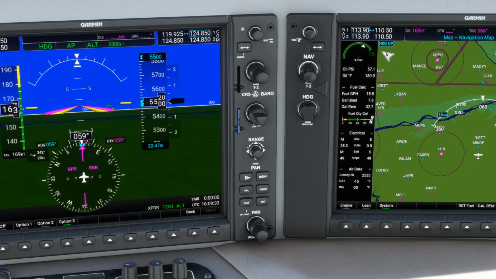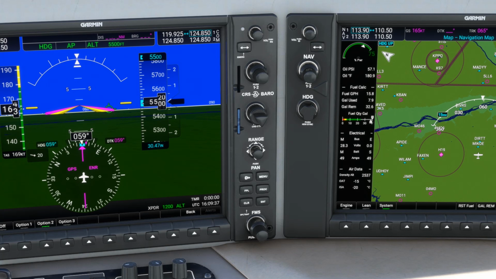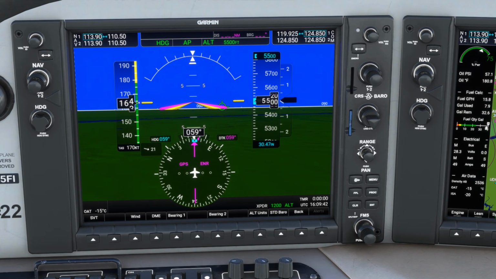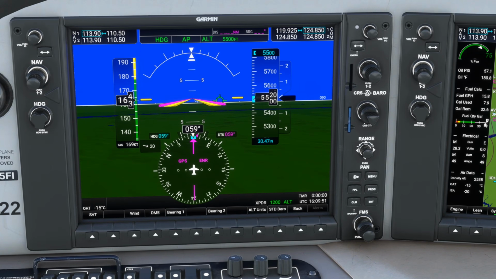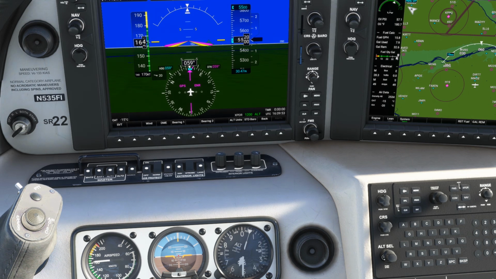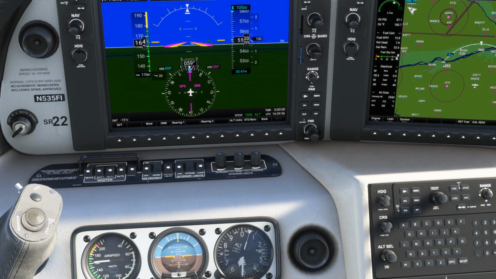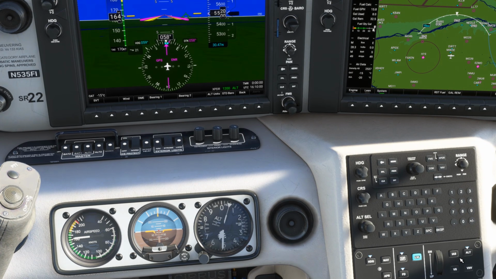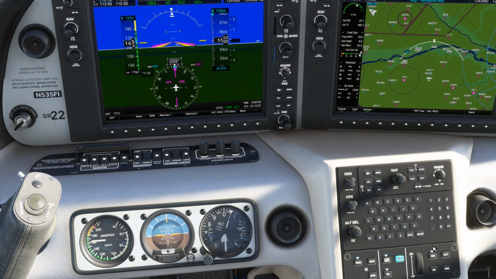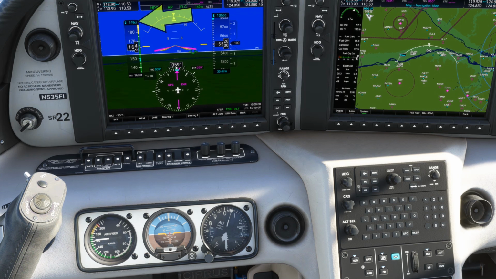You might remember from private training that as you climb into less dense air, the pitot tube will detect less ram pressure. So in order for you to get the same airspeed indication, you need to be going faster in order to ram more of those air molecules into the system. We could see it if we enter a constant airspeed climb here. We're starting at 5,500 feet and we'll select a climb to 10,500. We'll have the autopilot pitch up at a constant airspeed by hitting the IAS key and rolling the wheel to set a speed of about 125 as you see above the airspeed tape.